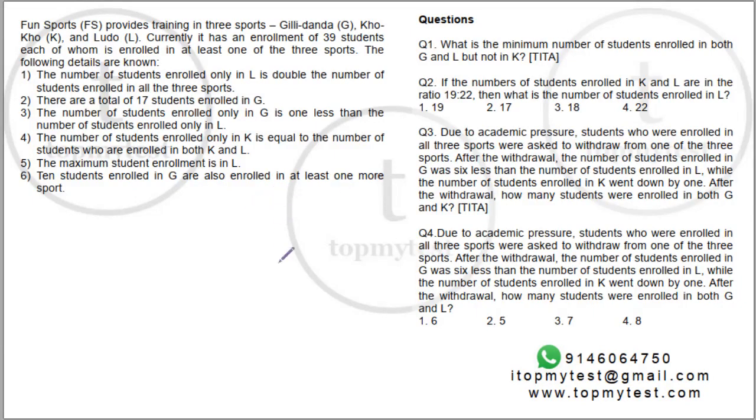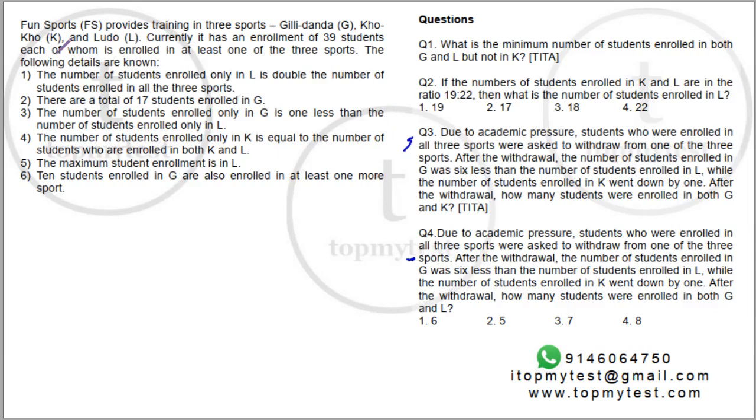Hi, this is a question on Venn diagram optimization. Not very difficult, but you need to be careful. It will take some amount of time. You need to be careful in terms of looking at what exactly is given. And in fact, two of the questions are related. Extra information is given to you, right? So you will not get a direct answer straight away. You'll have to work out the Venn diagram a little bit and then go to the questions.